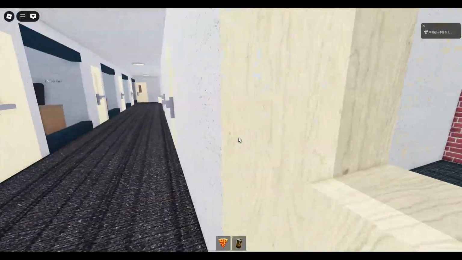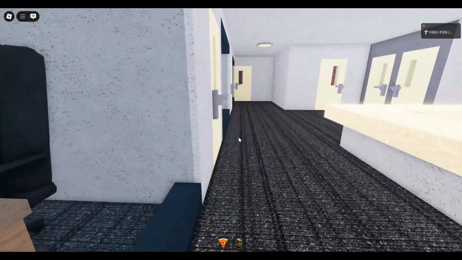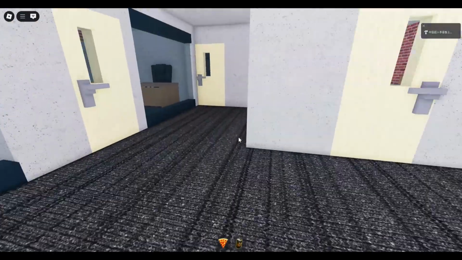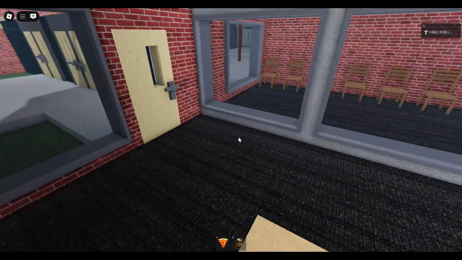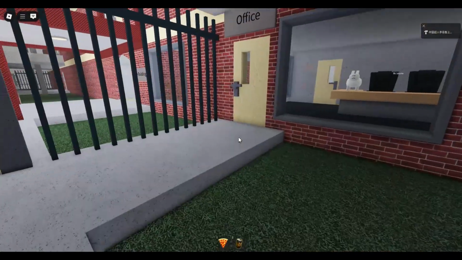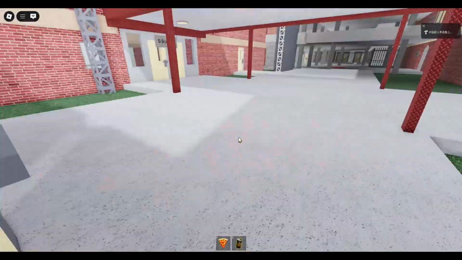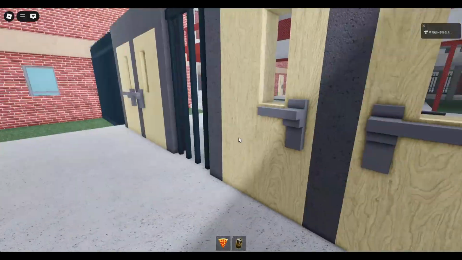Over here would have been offices. This would have been a bathroom. Actually, 2 bathrooms. Offices. This is the help desk. The front is a check-in office. Yeah, and these would have been the double doors to get in. So you would have gotten through this door here, gone here, check in, and then you go through this door right here. Yeah, I was pretty sure how you did that.